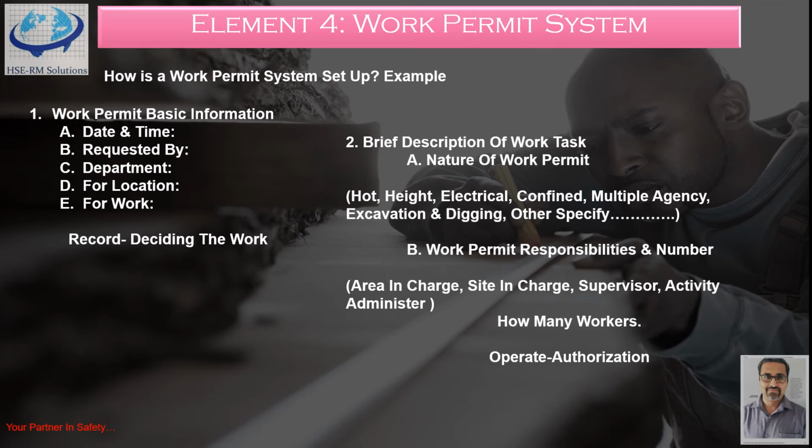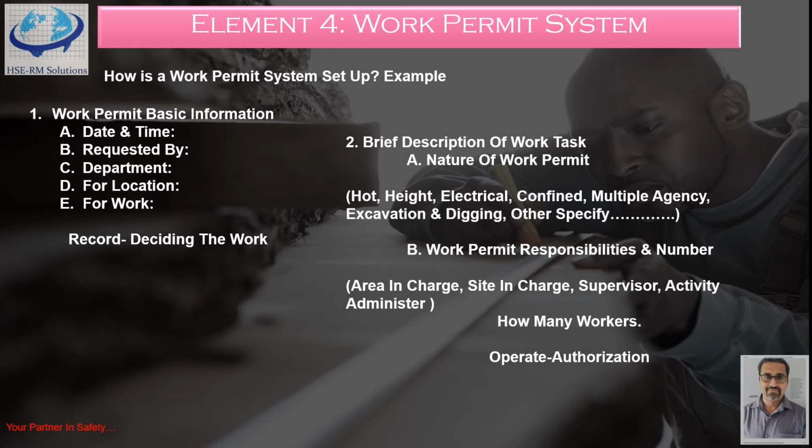Now there, the 2 information that are required to be defined. Actually, there is also how many workers are going to be involved in this activity, correct? That number is to be defined, that these many workers are going to be involved. So when it comes to multiple agencies, you must know how many workers are going to be involved. One single permit and everything can be done in a single permit system, but each individual agency should have their own permit, and each permit is to be taken when multiple agencies are going to work, for a coordination activity.